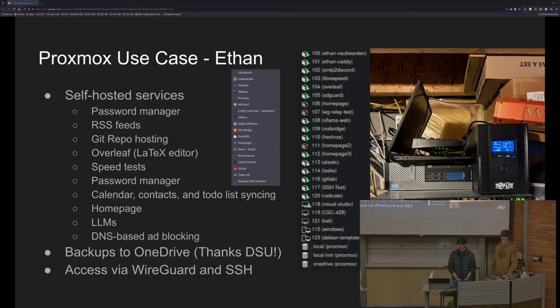Oh yeah, speed test. That's actually the really nice one that I haven't seen a whole lot of people mention, is you can self-host your own speed testing software and do network diagnostics over your own VPN back to your home network, which is pretty handy. I put Password Manager twice for some reason. Calendar, contacts and to-do lists. If you've ever heard of CalDAV, I self-host a CalDAV server. So rather than syncing all my contacts and calendar stuff through Google or Outlook, I can have it all local, and then I just point my devices at my CalDAV server and they just pick it up. So it all syncs locally, which is pretty cool.